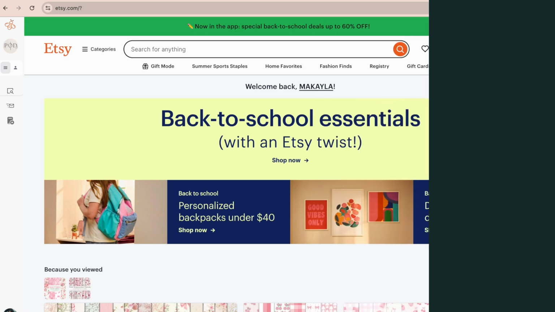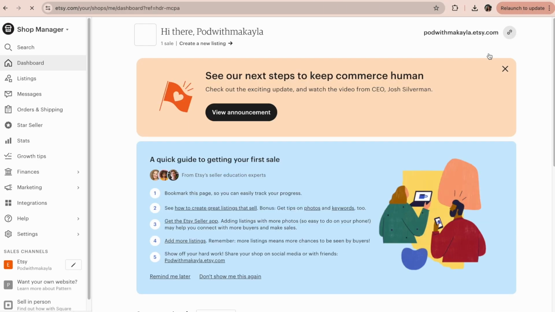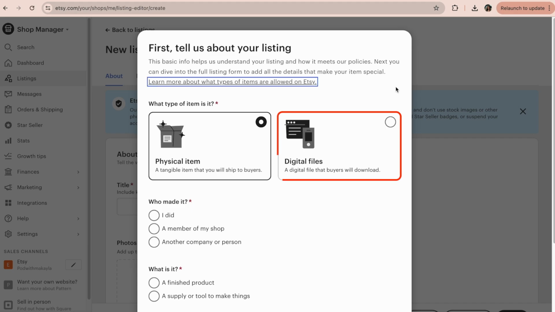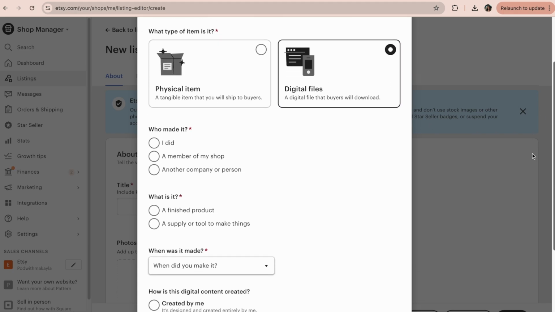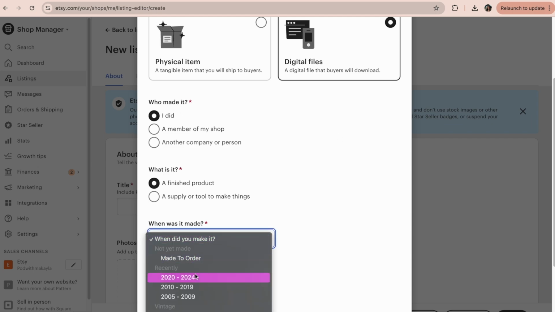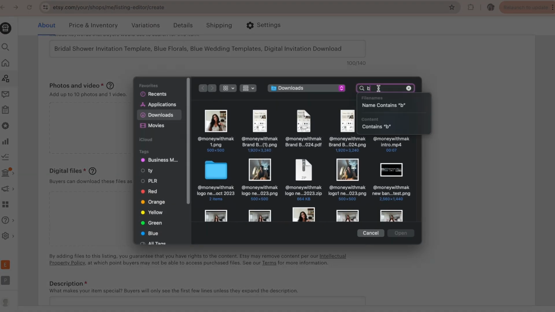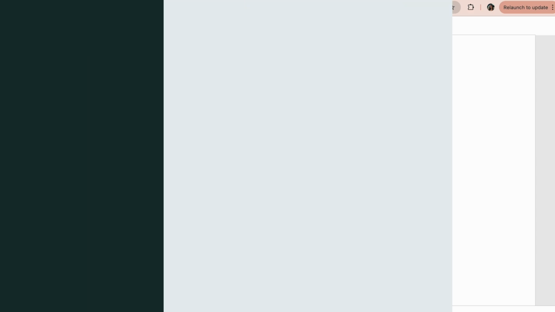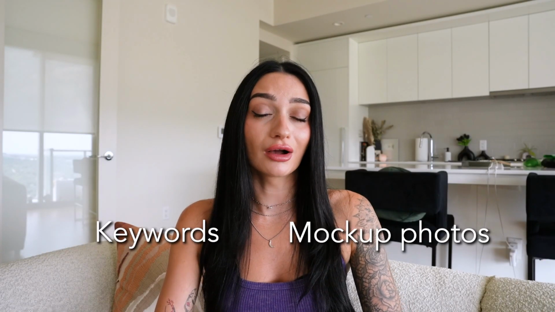But essentially, to create your listing, you would go up to your Etsy seller account and create a new listing. You then can select that it is a digital product, so that way there's no shipping involved and Etsy understands that they'll be sending the customer an instant download. You can then right away upload that PDF that we just created and put that directly as the link that the customer will receive when they download the product. The most important part in this is going to be your keywords and your mockup photos. So these are a step that we really cannot skip.